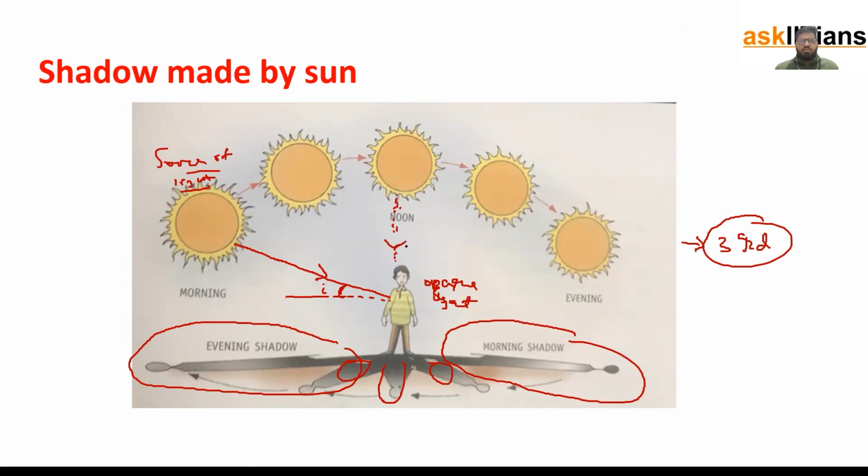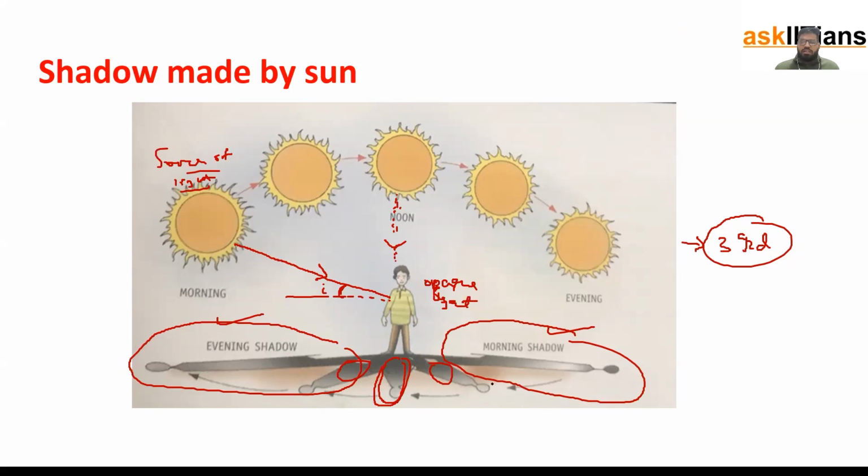So that's why the angle of incidence is larger, and you can see a smaller size of shadow during the daytime or in the noon time. So this is the reason why the shadows are larger in size during morning and evening time, as the angle of incidence is small. But they are shorter or relatively small during the noon time because the angle of incidence is large. Okay, so I think this is clear.